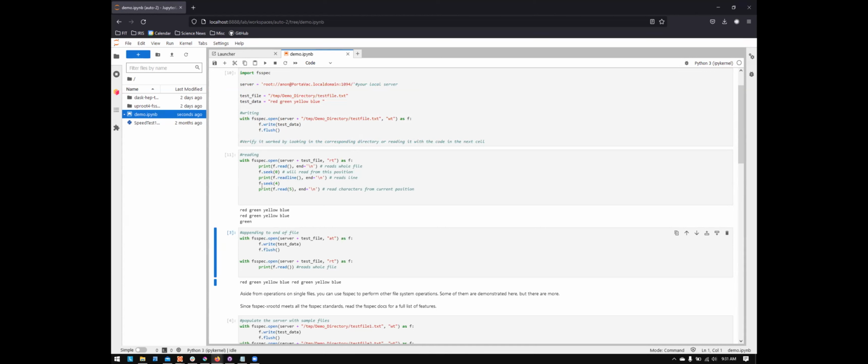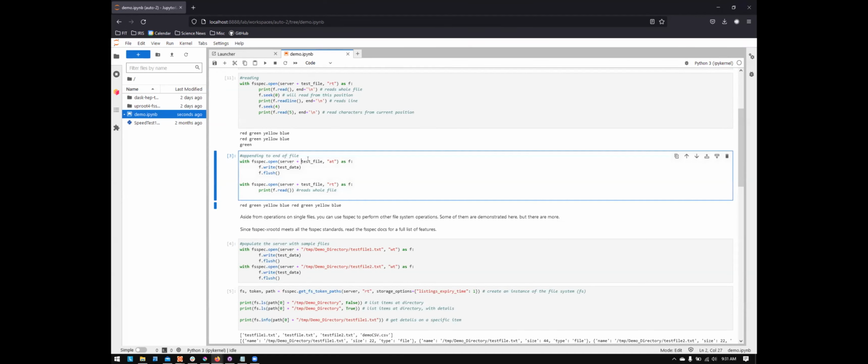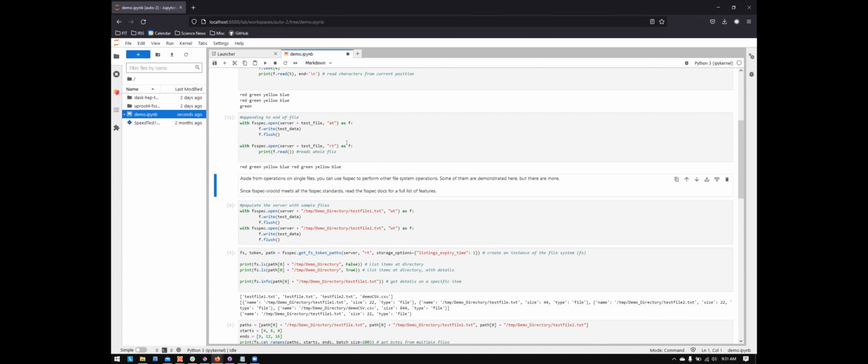Here we wrote some test data, and then we're reading that test data in the printout. It also lets you do appending, and that's pretty straightforward. And it does all the basic file system stuff.